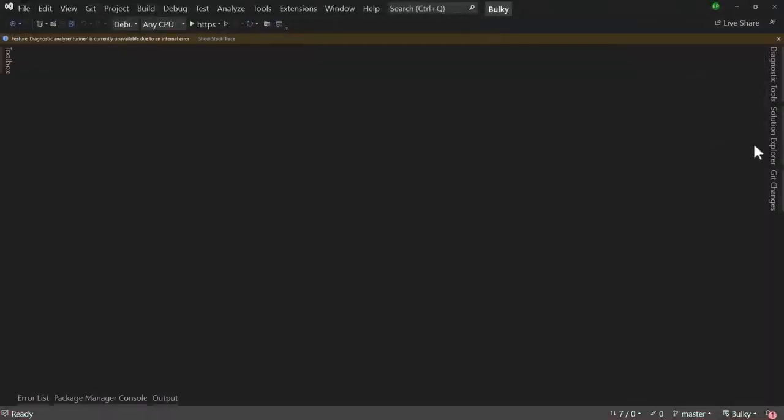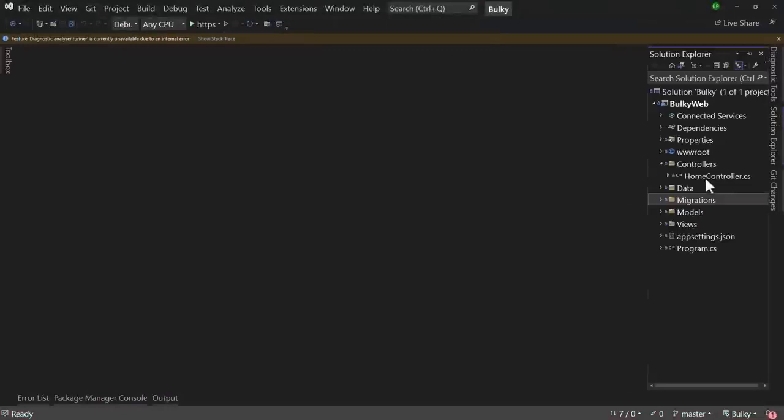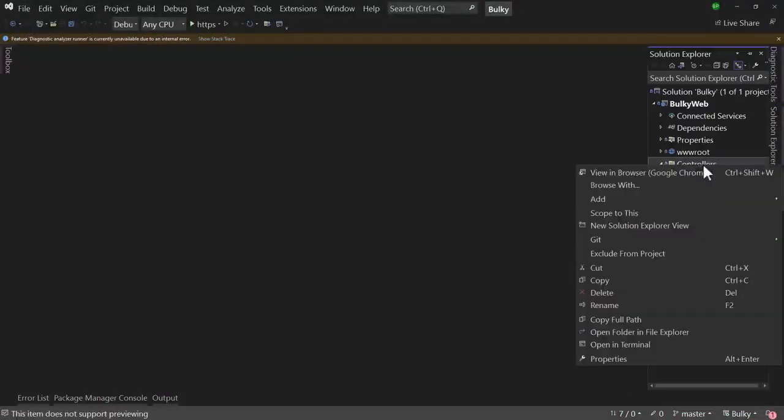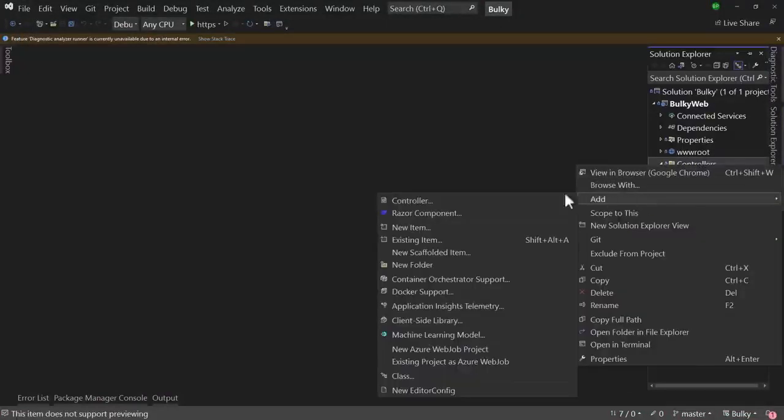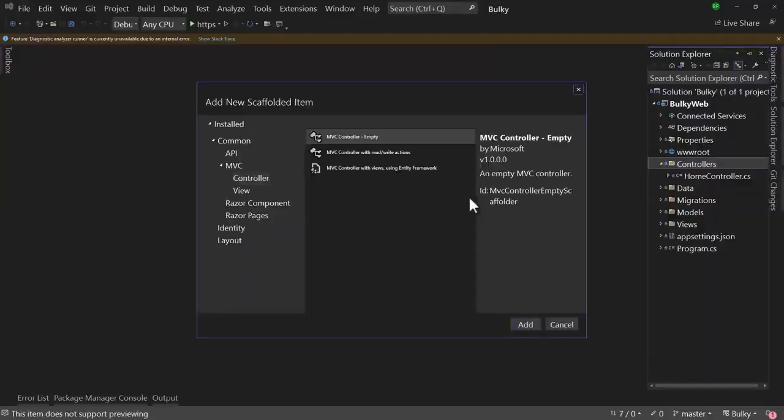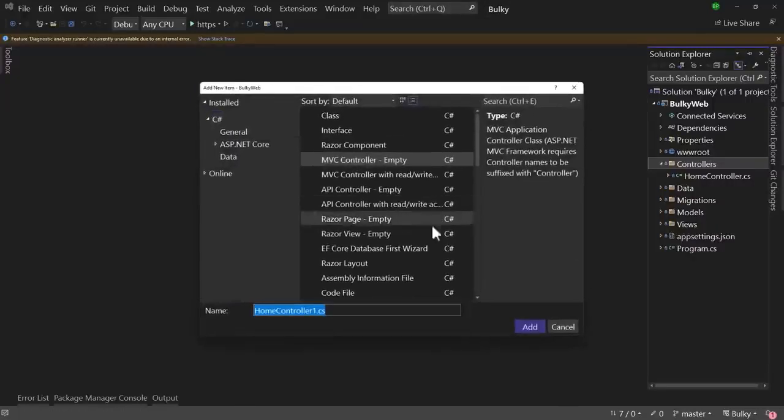So let me stop the application here, and where we have the home controller, in the Controllers folder, right click, add, we have a controller. Now you can use the other templates that are there, but we want to start fresh, so I will use MVC, empty controller, and we have to give it a name.